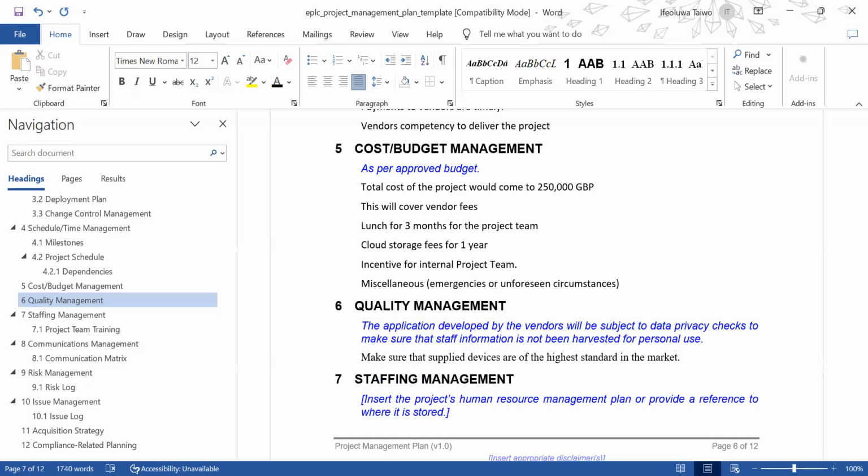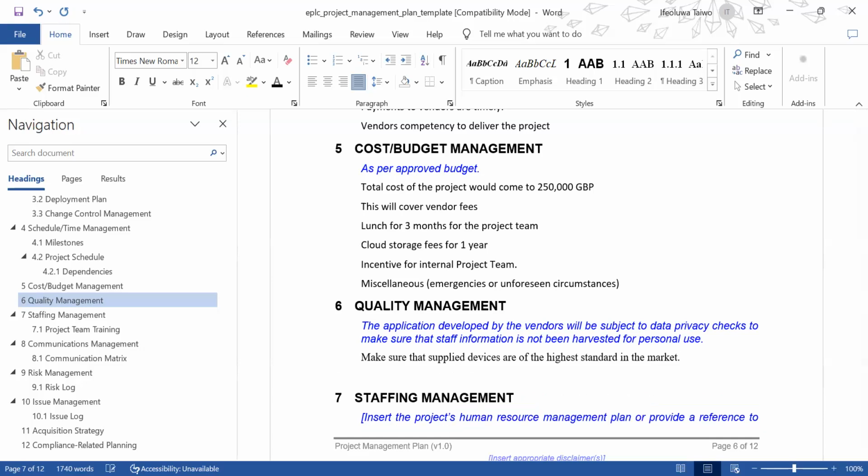Basically, you are putting the necessary quality controls in place, especially when it comes to staff data, so that people aren't just harvesting your data and then selling it to other people, right?